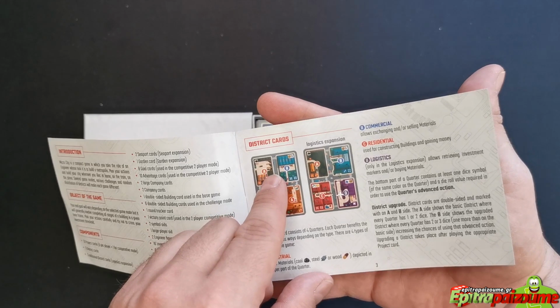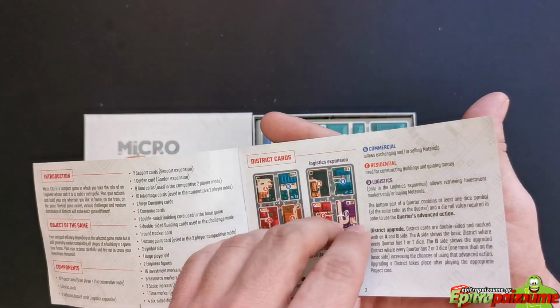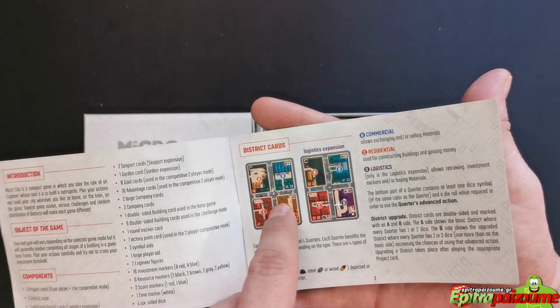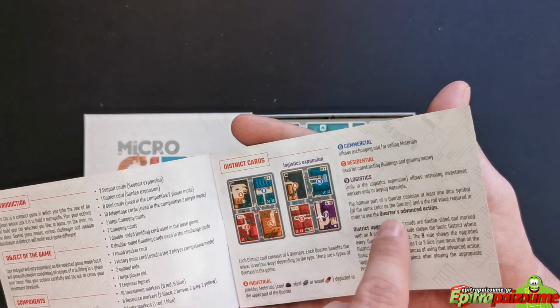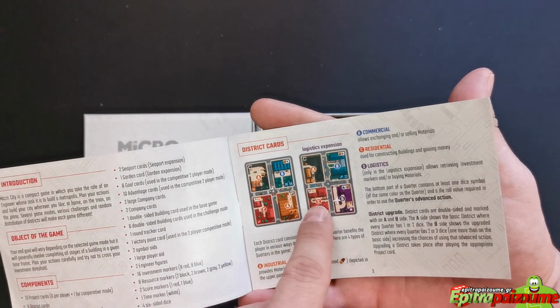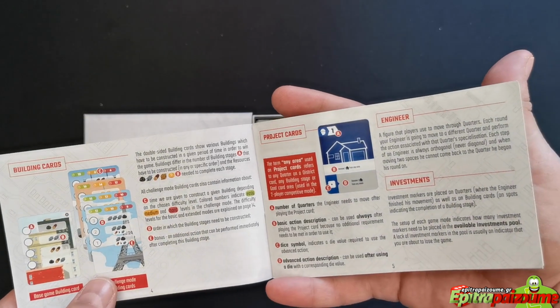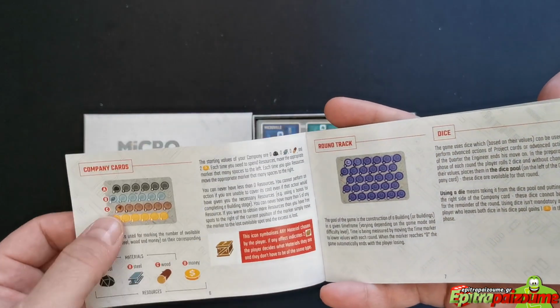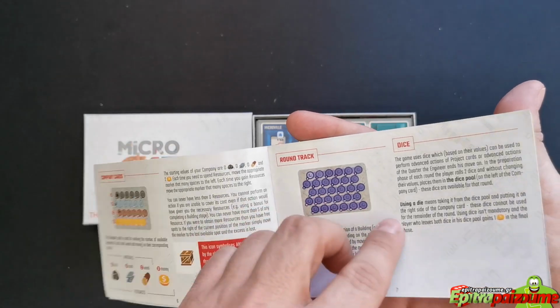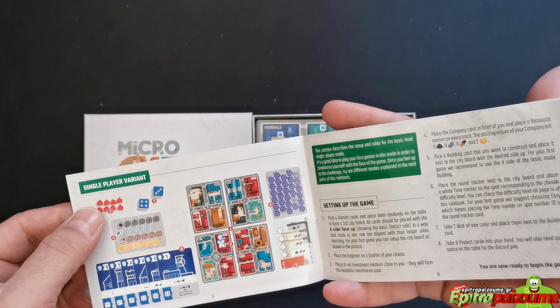You have various components like district cards, lots of different markers for building materials. You have different areas in the district card, like commercial, the blue, residential, the red, logistics, the purple, and industrial, the red, as you can see. This is a breakdown of the building cards. Different projects, company cards, the round track. You have various dice.